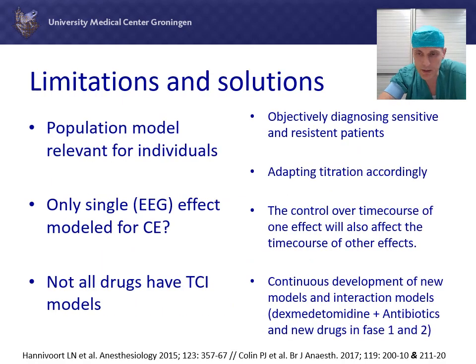I didn't speak about limitations and so on of this model derived PK/PD drug titration. And still there are some limitations, of course, and the most important one is that your model predicts a population effect and not an individual effect. But I think I could convince you that although you titrate towards an average, the majority of your patients will behave close to the mean because of the Gaussian distribution in nature of many endpoints, and only a limited number needs a little adjustment. And even for those patients, you will have done a good job because you individualize your drug titration.